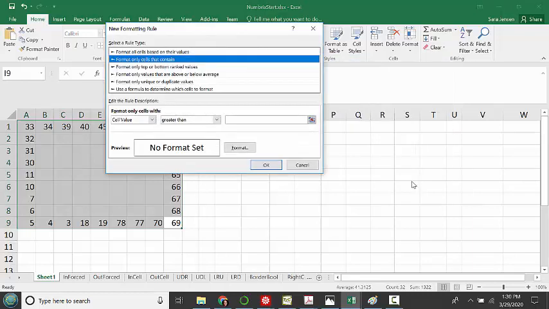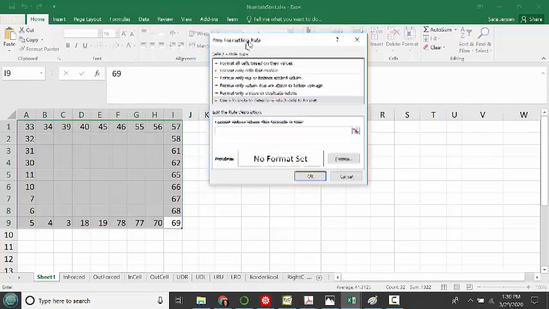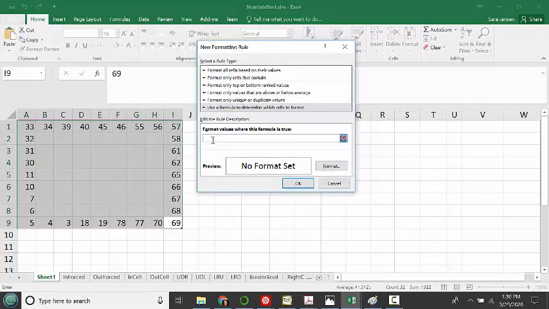And we want to come up with our own custom rule, which is a thing you can do. We can format cells based on their value, if they contain something, but we want to use one of our own formulas to determine which cells to format. So we'll click this option, and then we'll come down here and say, what is the rule for formatting the cell? Now notice when I highlighted the selection that this one original cell that I clicked on is in white, but the remaining cells are gray. So when we enter the formula right here for what we want to be true, we're entering it relative to this one unique white cell. So that can be really helpful.